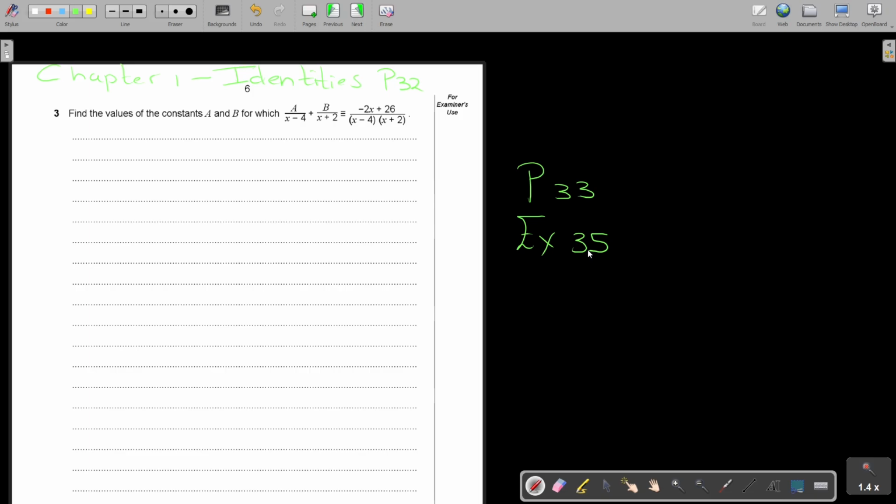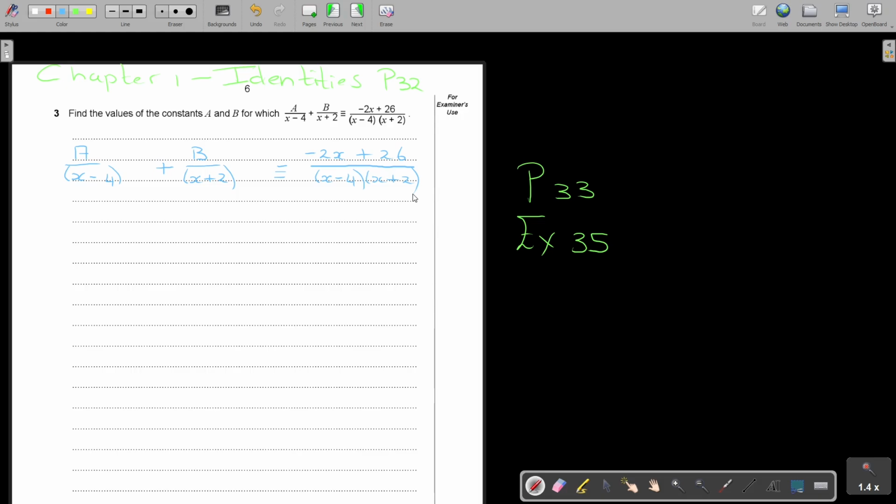Okay, identity. So let's just start. As I said, I like to rewrite, and I'm going to write it a bit separate, because if it's fractions, I write it because it's so easy to make unnecessary mistakes. So I rather write a little bit too much. I put brackets around the bottom expression, and then comes the identity. And then it's negative 2x plus 26, and it's x minus 4, x plus 2. Okay, so basically, I must now just first get rid of the fractions.